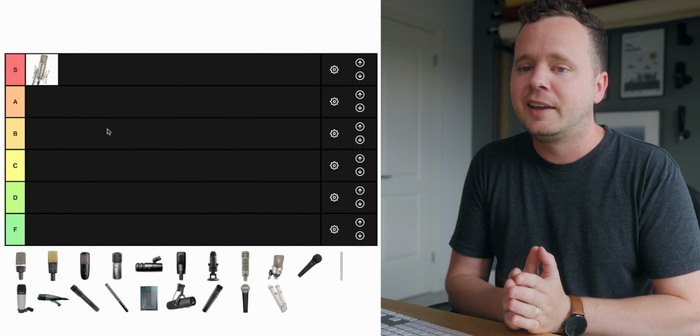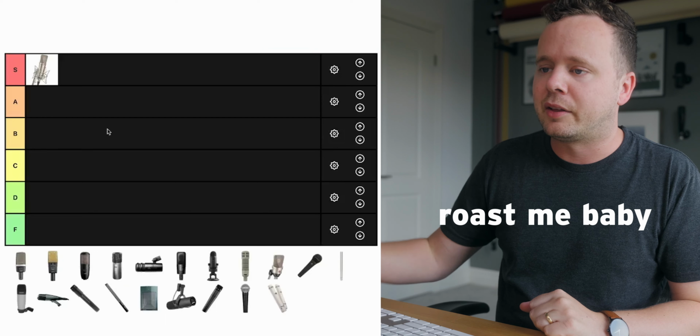If you've ever been in any large format studio environment ever, you'll see a U87 almost exclusively used as the vocal microphone. It's like ubiquitous with every studio. I just don't think there's any way to not say that a U87 isn't S tier, specifically on voices. Like, holy smokes, does it ever sound good? So we're going with that S tier. Again, if you don't agree with any of these, let me know down in the comments.